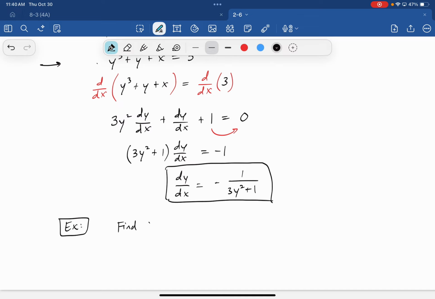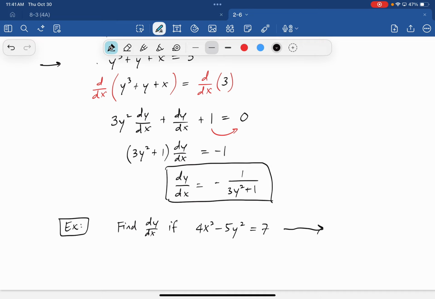Okay, so try to find dy/dx if, sorry, not y equals, but 4x squared minus 5y squared equals 7. Okay. So take the derivative of both sides with respect to x, and don't forget to use chain rule, and then try to isolate dy/dx. Okay. Anybody know what this is a graph of?